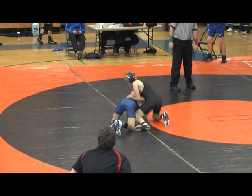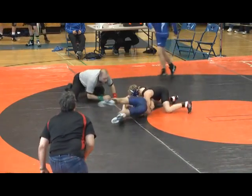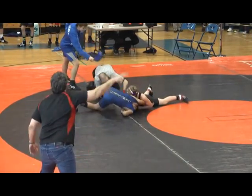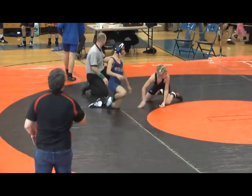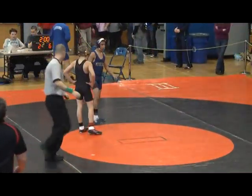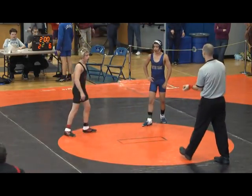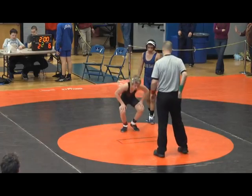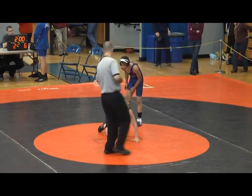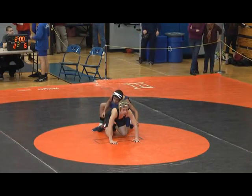Foligno looking to get some points. He's got a deep. He's come over the top with that. I think I'd be inclined to go underneath. But, and he's working off of his knees. That's better. He's on his belly now. He's going to get points. He got no points. Ran out of time. Okay. 6-2. You get your points early, you can run it out. Either chasing or being chased in wrestling. Right now, Foligno is being chased. He's up 6-2. Notre Dame on top.